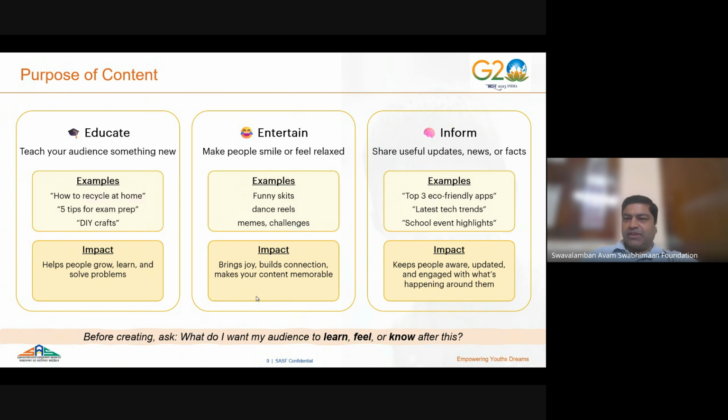I would rather see it as more entertaining and informing, but if it was educating, awesome. Okay, Vedika says influencer is mermaid scale and it was entertaining. Great, awesome. All right, so you got the idea of what type of content, what is the purpose of content, and what is the power of each type of content that you can put out, be it video, be it audio, be it images, be it text.